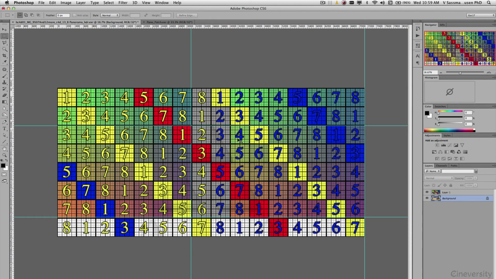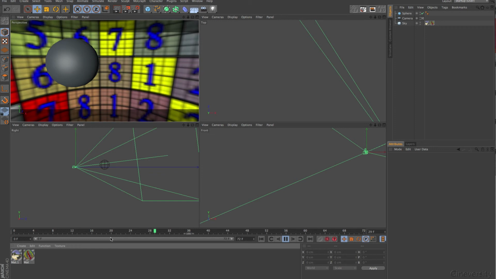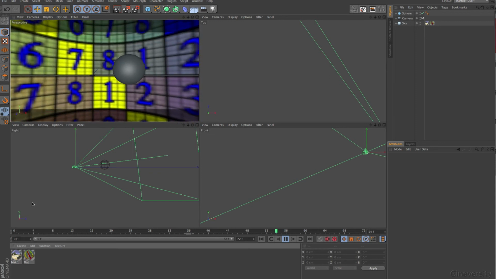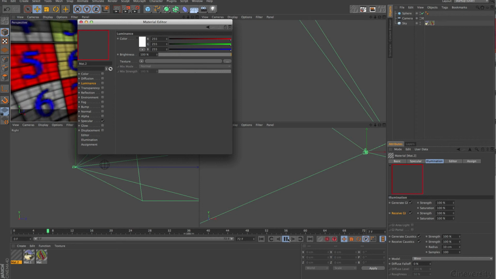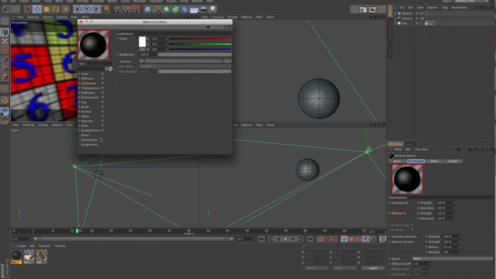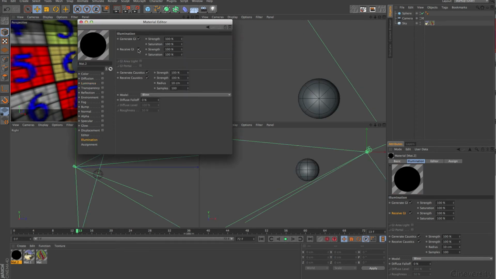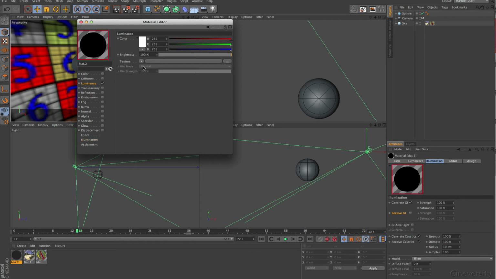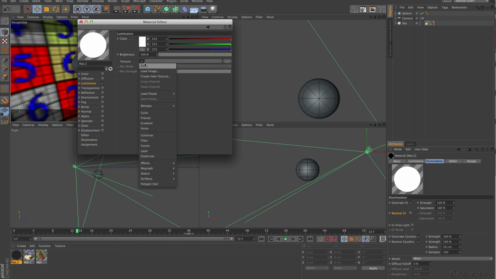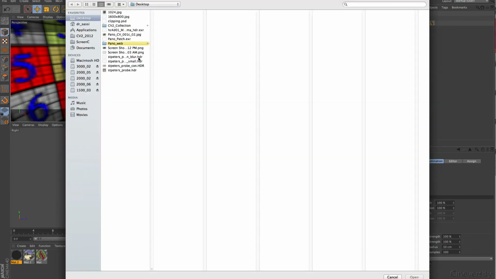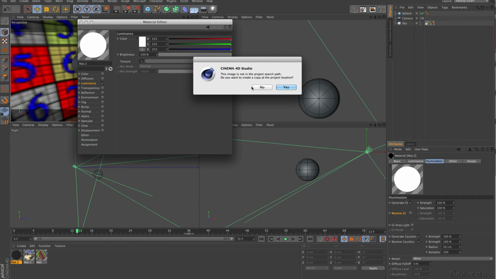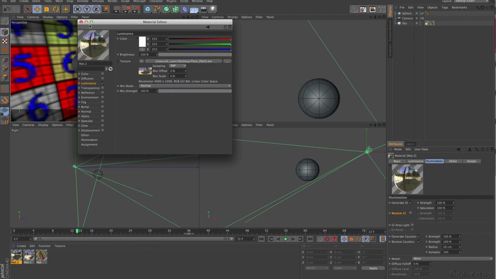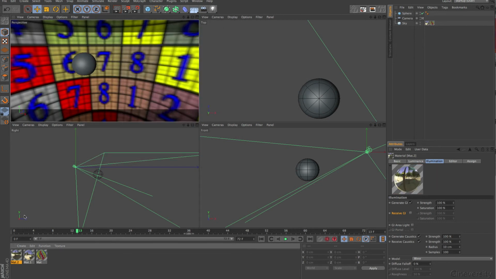And for that I go now back to Cinema 4D. So back in Cinema 4D, the first thing that we have to do is of course to go to new material and to load in the material. I stop the play for a moment and we have to uncheck the receive, and we want the luminance channel as the one where we put our patch in. So I load this one, and the patch is here, very small, and we leave it where it is, and that's all I have to do to get the material in.